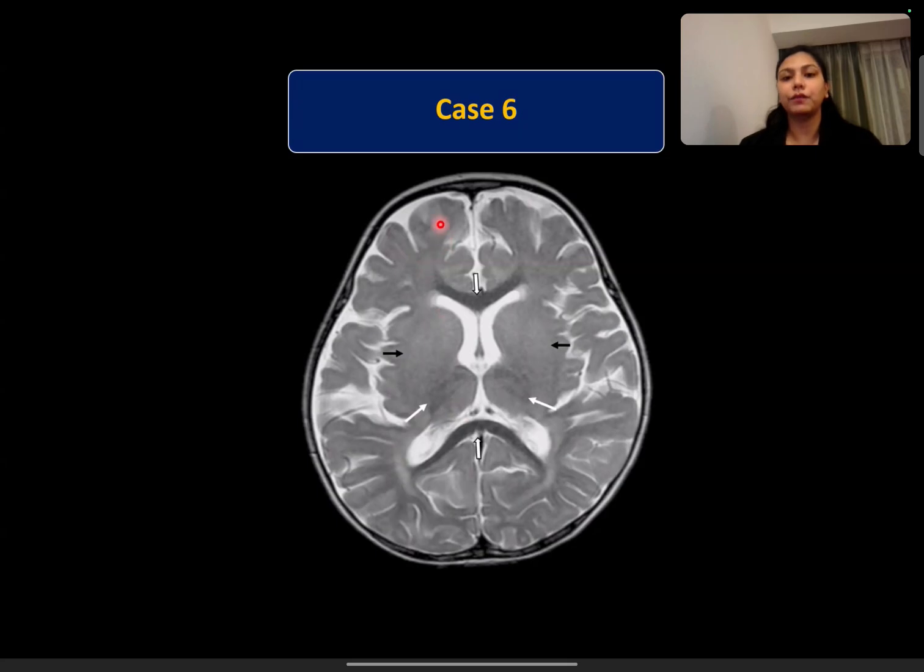So in this we have diffuse hypomyelination, and what we see is that the corpus callosum is typically preserved. So we are seeing that the signal of the corpus callosum is preserved and the basal ganglia is hyperintense. So we have hypomyelination with basal ganglia involvement in the form of hyperintensity. There is in addition presence of T2 hypointense thalami on the ventrolateral aspects as can be seen in storage disorders. So any guesses? There is a clinical feature which provides a great clue for this case. But seeing the MR pattern, any guesses you have?